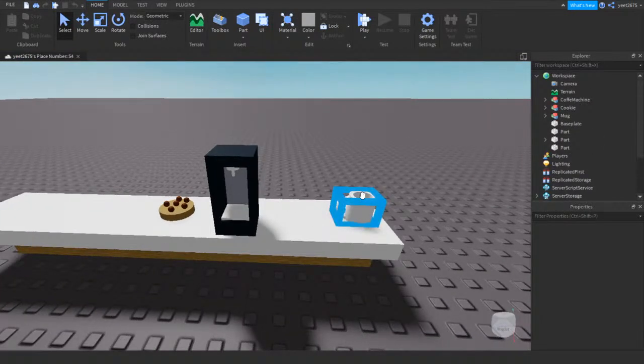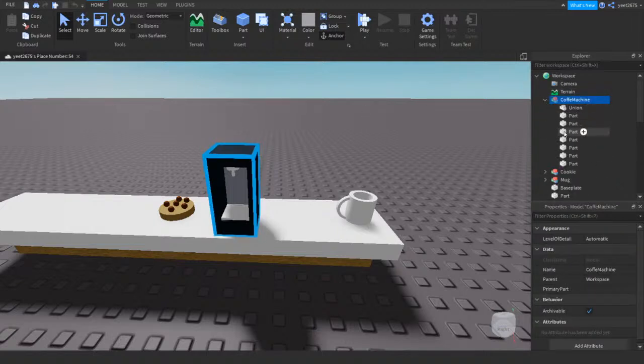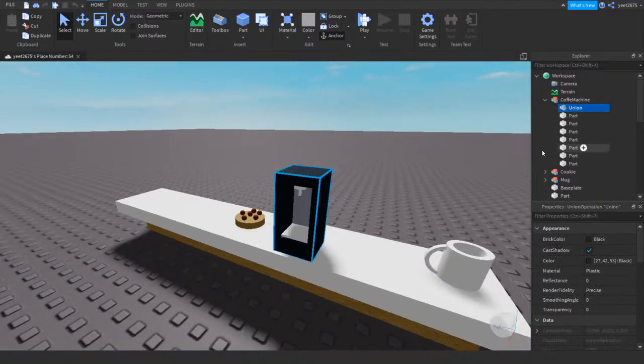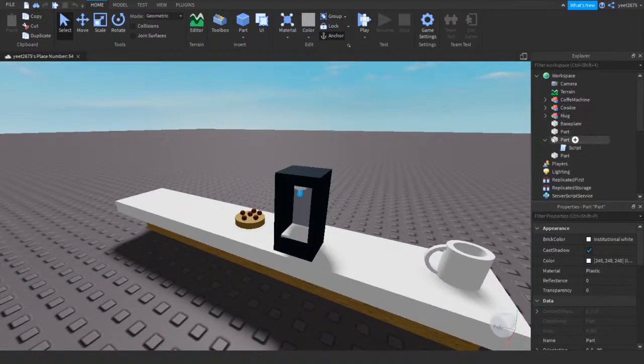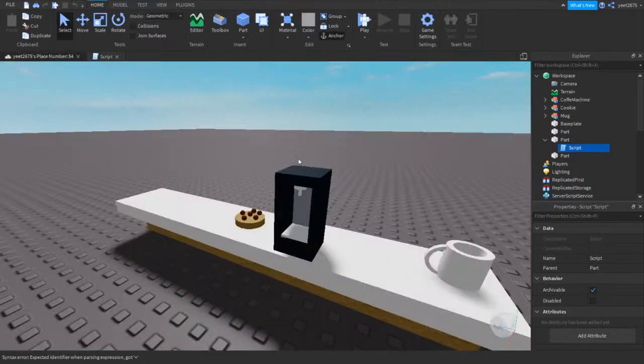First, what we're going to need to do is go into the coffee machine, and wherever, or it might be the mug. Yeah, inside this mug, coffee mug, I think. No, it's inside the machine. Oh, the part's here. Sorry. So, in the script, what it's going to do is create a clone. But we're going to change the clone to workspace. So, that's that.